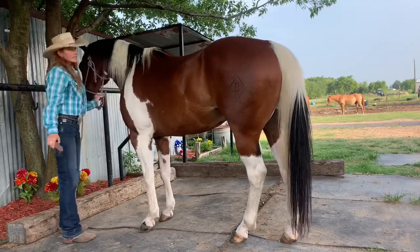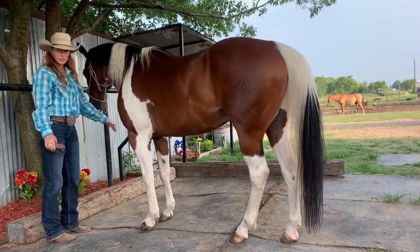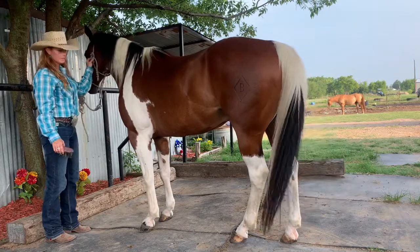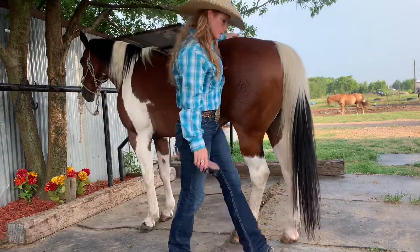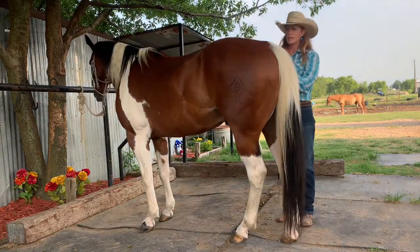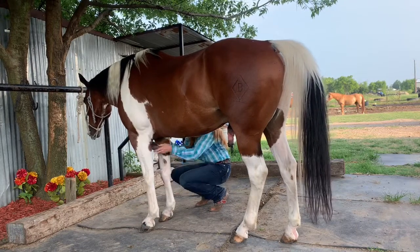So as you're grooming and tacking up, you don't want to duck under the rope while they're tied up under the neck. It's not a safe place to be. If we're going to switch sides, we're going to keep our hand on him, stay close, and briskly walk across to the other side. Showing here, grooming the legs from the opposite side.